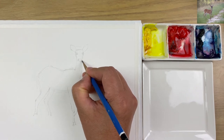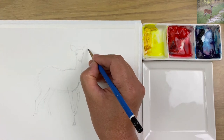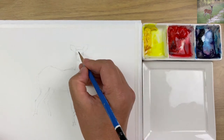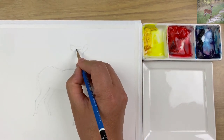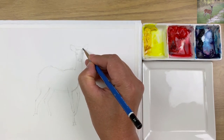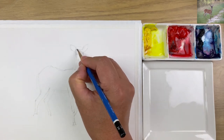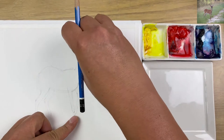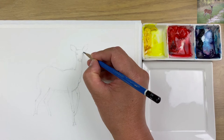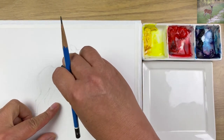Here you go. And the nose right over here. And this is good. And we need to leave space for the ear and for the deer's body. Let's take a look at the space in between. I think that needs to come in a little bit here. And this side can come in a little bit over here, because the space in between looks a little bit too much. Okay. This is the heaviest lift, getting the shape correct, okay?